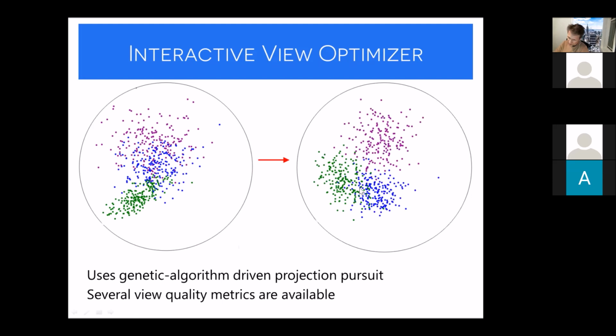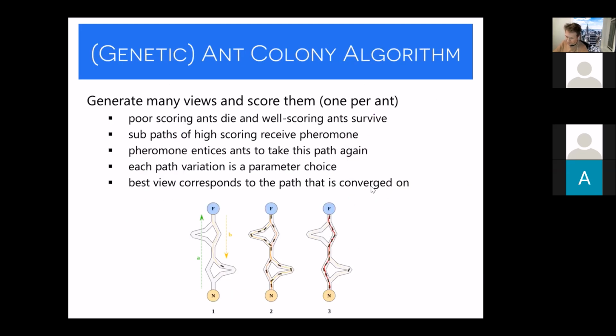Okay, so the way you do this, there are many ways to optimize it, but I'll show you one that is really nicely, easily programmable and doesn't require you to do any numerical optimization. You don't have to compute any gradient search or things like this. It's basically a genetic algorithm, an evolutionary algorithm, called ant colony optimization. Okay, so how does this work? Ant colony optimization is a very attractive algorithm, and I wanted to introduce you to it because it comes in very handy because it's pretty general.